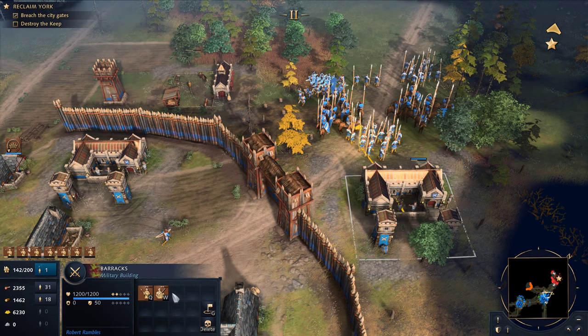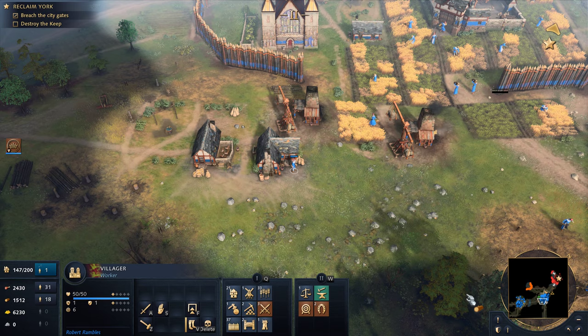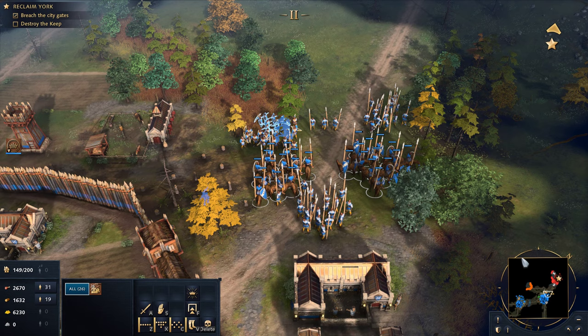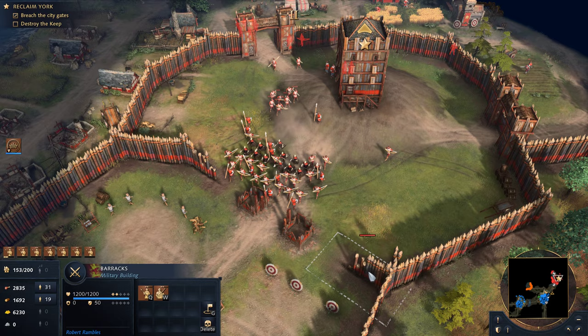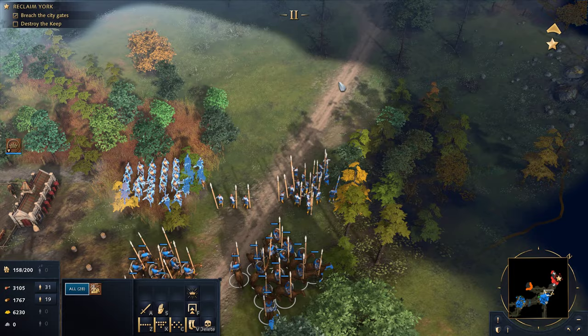I'm definitely ready for this next push to be the last push, so I hope it works out. We have a sleepy peon. We can't decrease our capacity anymore, so I guess this guy can go back to gathering wood. Oh god. Okay, they've reinforced it. Oh, they're coming for us. Let's get into a better position here.